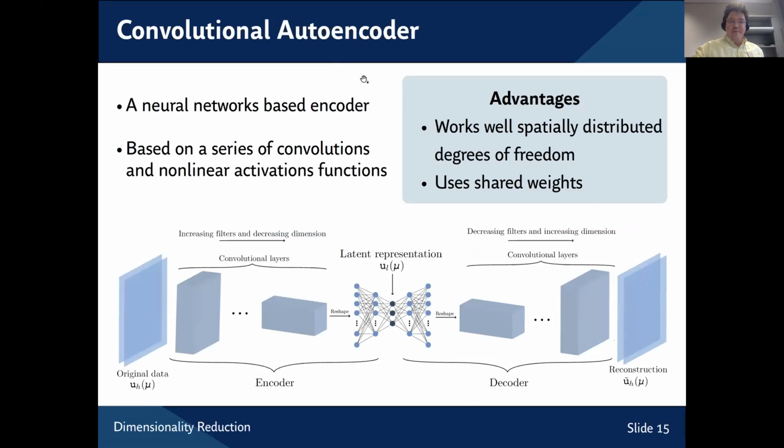Specifically, I am using convolutional autoencoders, which is a special case of convolutional neural networks, where you take the original high fidelity state, and then you compress it by using convolutional layers, and compress it even further by using dense layers until you have a latent representation of your state of the dimension that you would like. And to decode it, you basically do the same, but in reverse, by using deconvolutional layers and go back to a reconstruction. So in the training, you are basically training the encoder and decoder to be the inverse of each other.